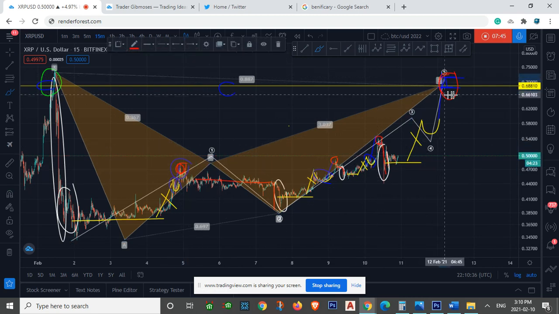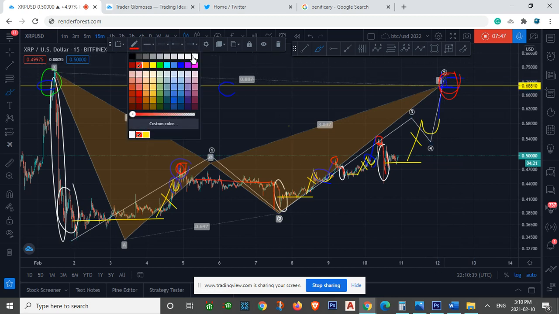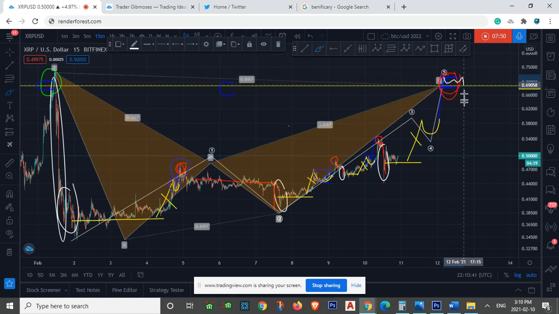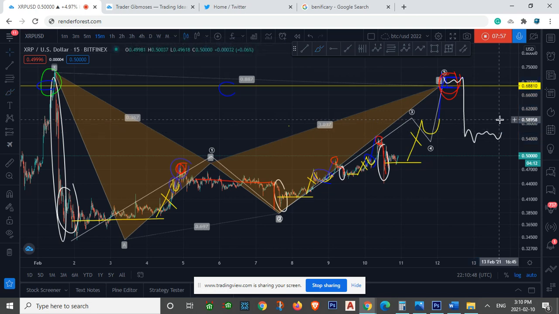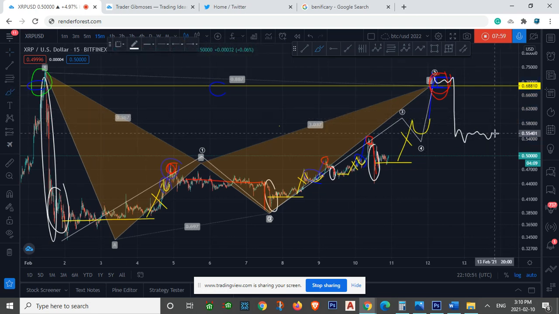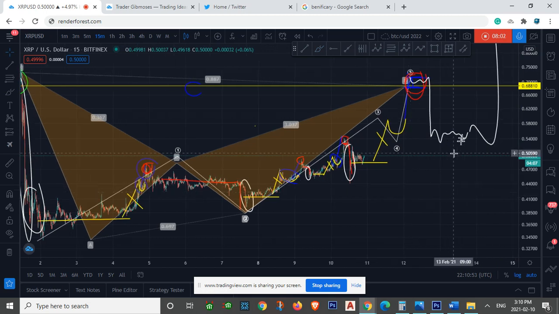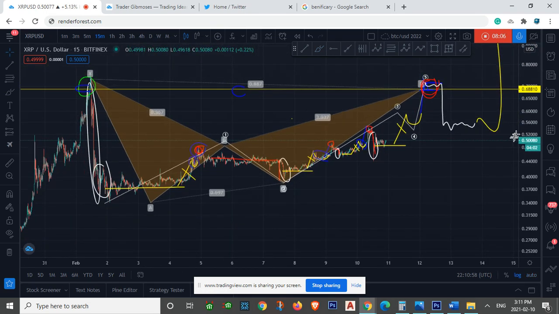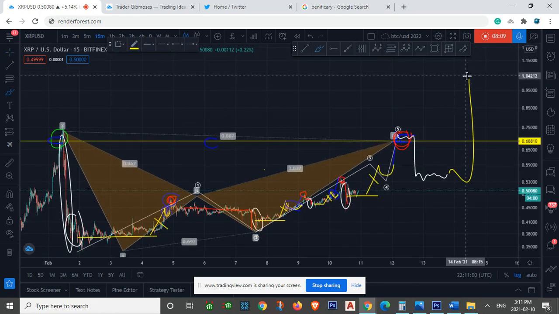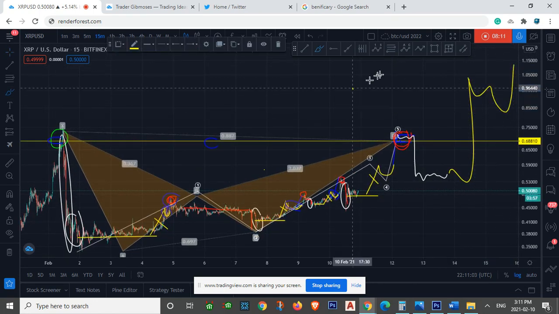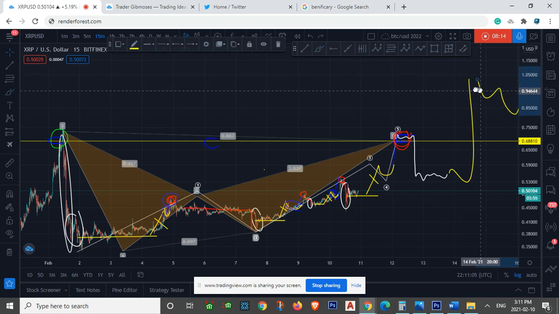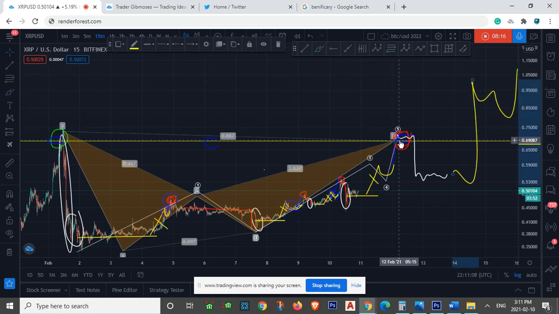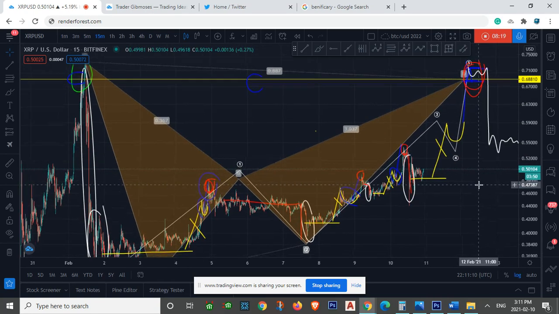We form that peak, we consolidate for a bit sideways, okay, and then we dump, okay? And then same thing is gonna repeat. Hopefully, we'll find out. I'll be updating you more on this channel, and then up we go again, okay, for our nice leg and cup, okay? So let's see what happens. This is right here, we don't know yet until we reach 69 cents, okay?